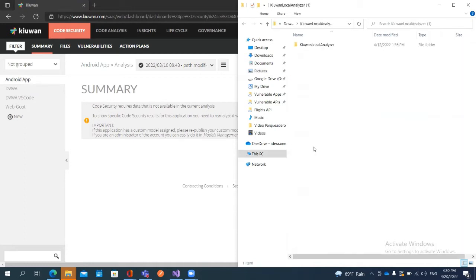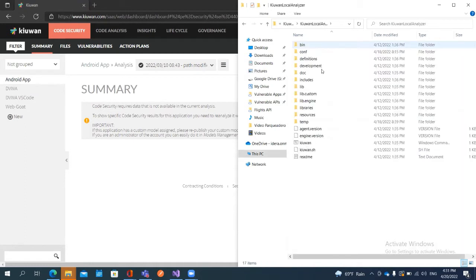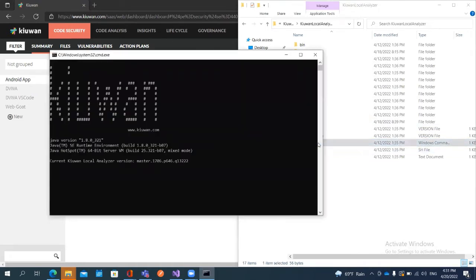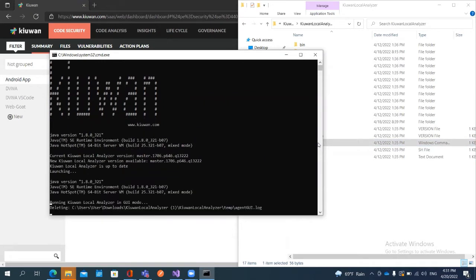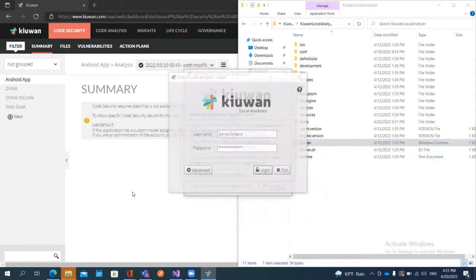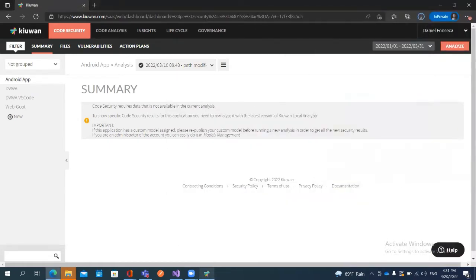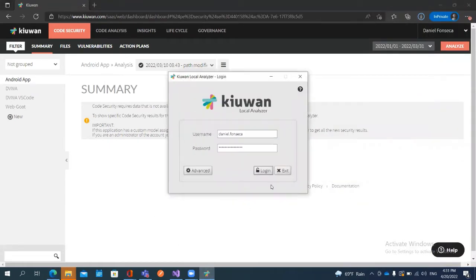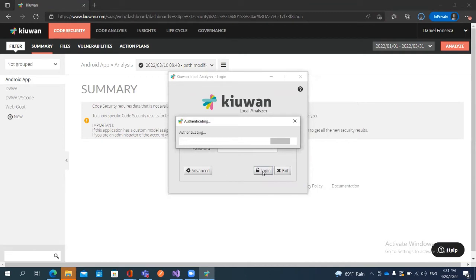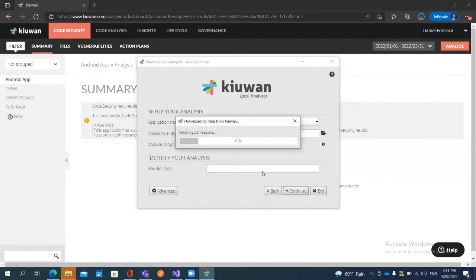When I unzip the local analyzer, you will find this file that you will execute, and it will run the graphical interface of the local analyzer. While I do that, you see the local analyzer starting, and then I can just click on let's go. I will authenticate with the same credentials that I used in the web console, and when we are there, we are ready to scan our API.